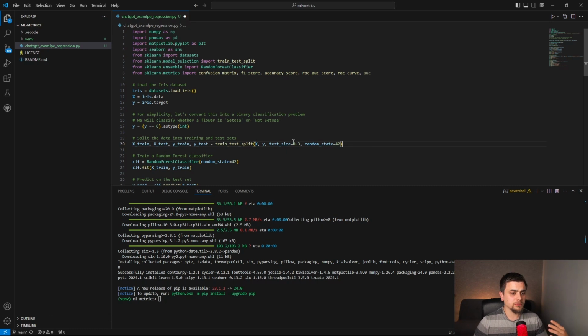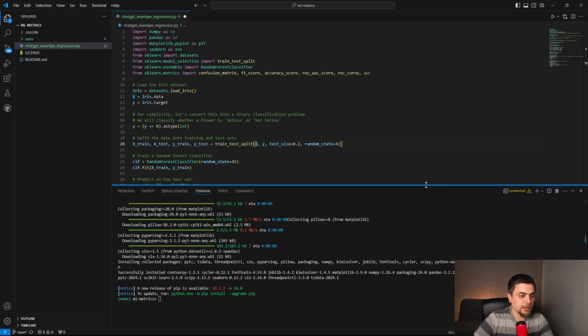The usual percentage is 0.3 or 0.2, which means 30% of the data, or in this case 20% of the data, is used as a test dataset. So 80% of the data is used for the training, and 20% of the data is used for testing and evaluating the model, how well it is trained and how good it is at predicting the species of the given flower.